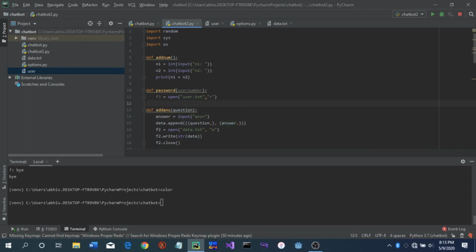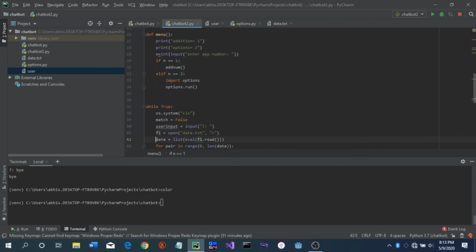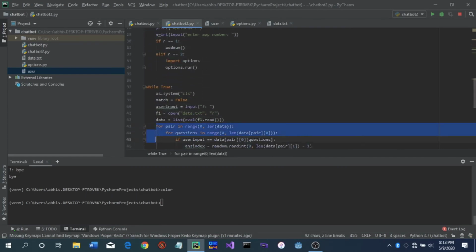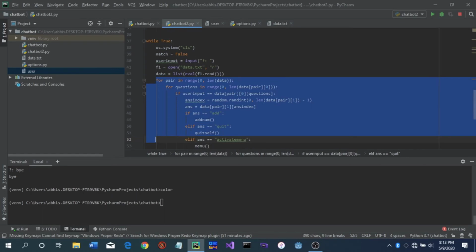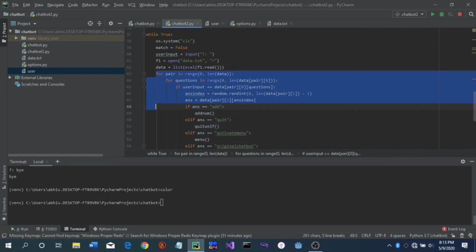Now we need to loop through everything to check if the thing is equivalent. So I'm just going to copy this entire thing. Alright, not this, only this part, right?